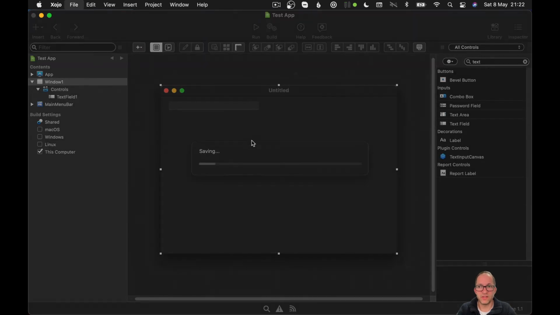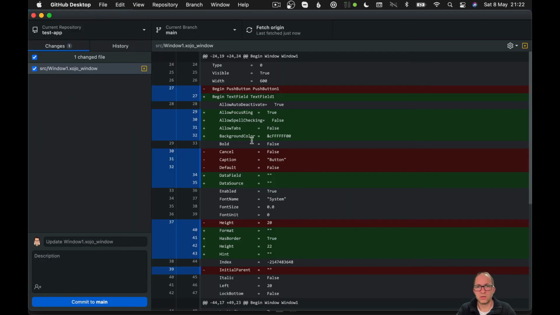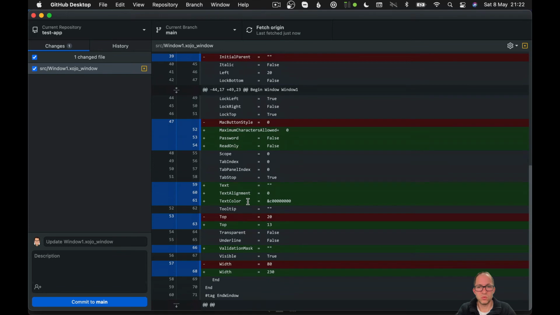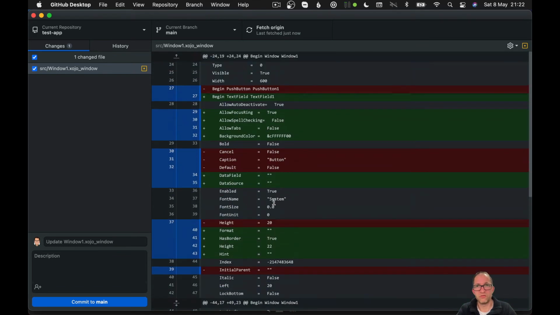I'm going to save the changes, go back to GitHub Desktop, and now one file has changed, the window file. GitHub Desktop is showing me in red the lines that have been deleted and the lines in green that have been added. This is what Xojo's IDE has done for me to reflect those changes of getting rid of the button and adding a text field.